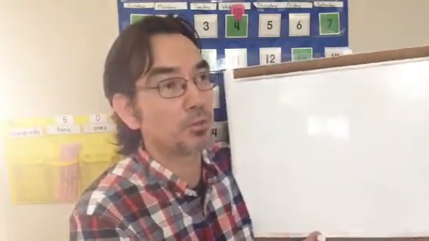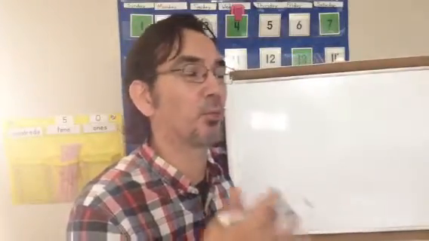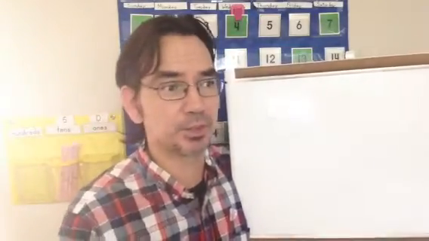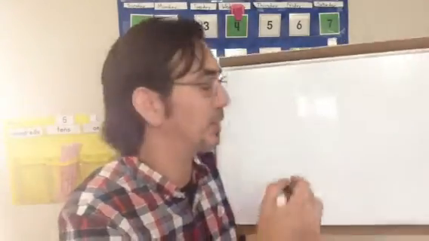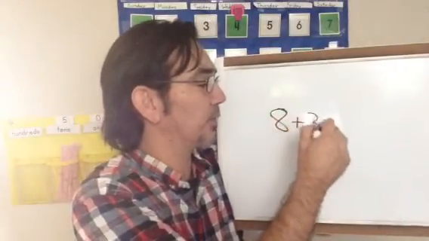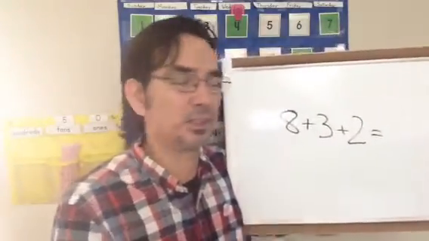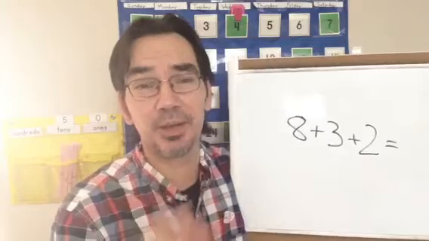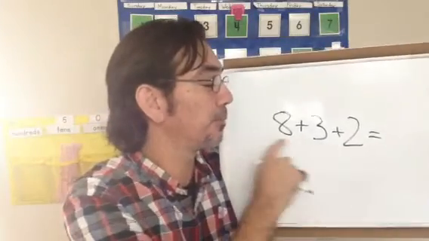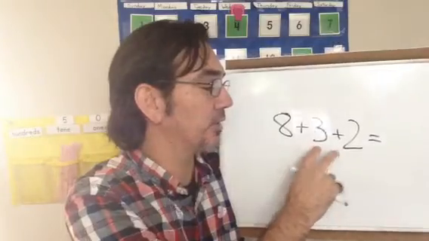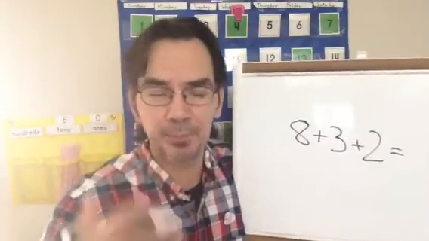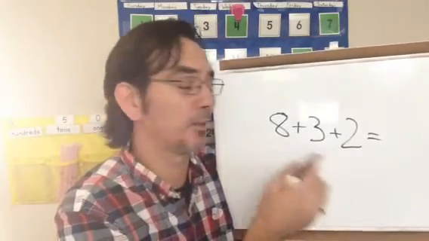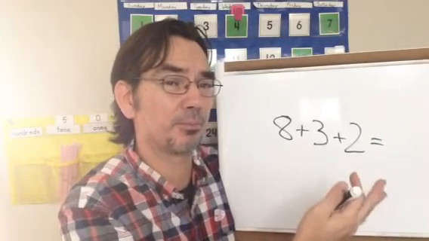Now, sometimes we have some strategies on here that work for us. Other times, we have strategies that don't, right? One of the ones that always worked for me was making a 10. So, I would always look. When we're adding three numbers, like, say, 8 plus 3 plus 2, I always look for two of the numbers. Because you have to start with two of the numbers. Any two you want. What worked for me is to try to make a 10. Because I would find, I would look to see if I could add any of these two numbers together to make a 10. Because when I add some more ones to a 10, for me, that makes sense. Right? That's for me. Now, it might not for you. But, if I was looking at this one, are there any two numbers that you can add together to make a 10?